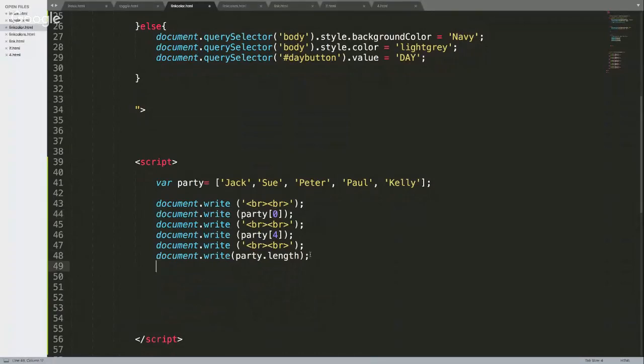We want to add an extra member. How do we do that? We do party, which is the array variable name, and then push. We're going to push the member into the array, and the member's name should be Bill. Bill's very, very rich.